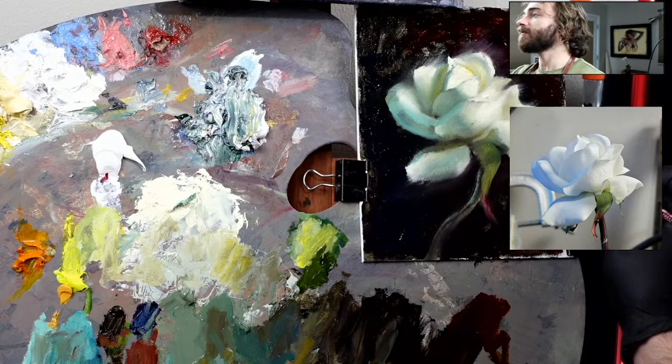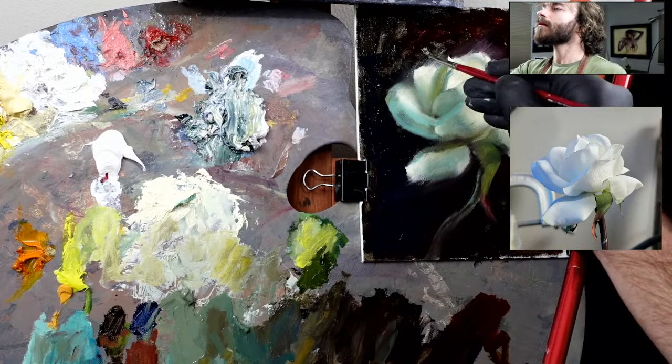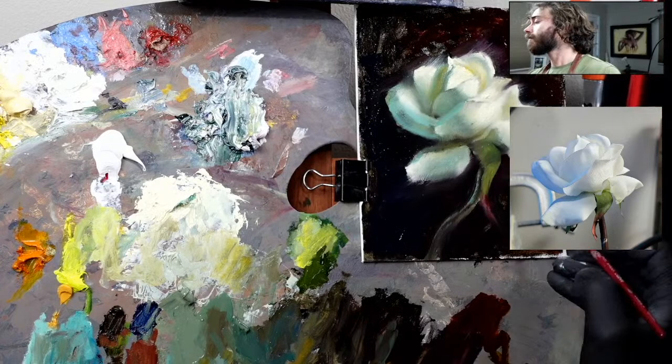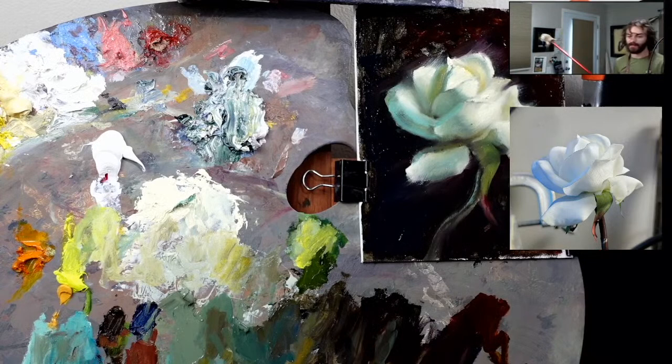Oh, I'm so sorry. Let me sharpen some of these edges up at that diagonal.